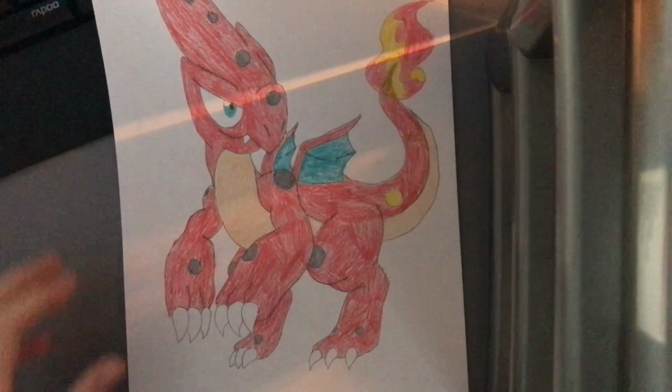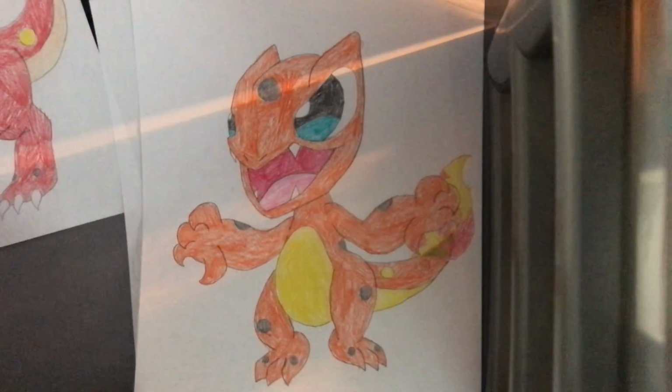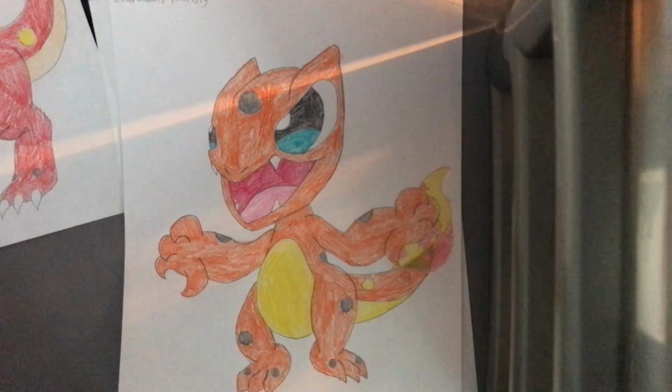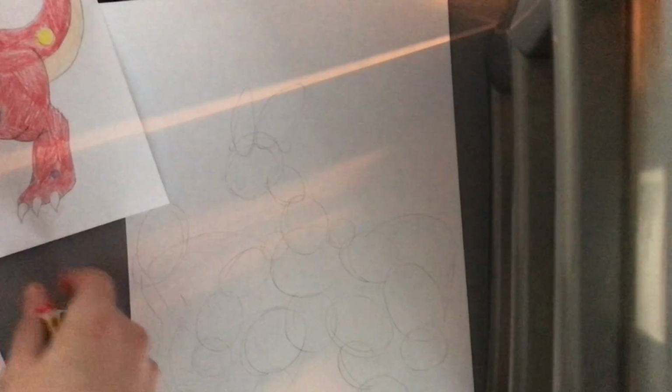Anyway, so this was Charmeleon, which we did the last time. And now we're going to be using that to do Charizard. So, as I said, each member of the forms, including the Megas and Gigantamax forms, is going to be its own dragon, with Charmander here being a drake, a dragon that can't fly, but it has legs. Charmeleon is a normal dragon. It has legs and wings. Charizard is going to be a wyvern, where it has legs, no arms, and wings.